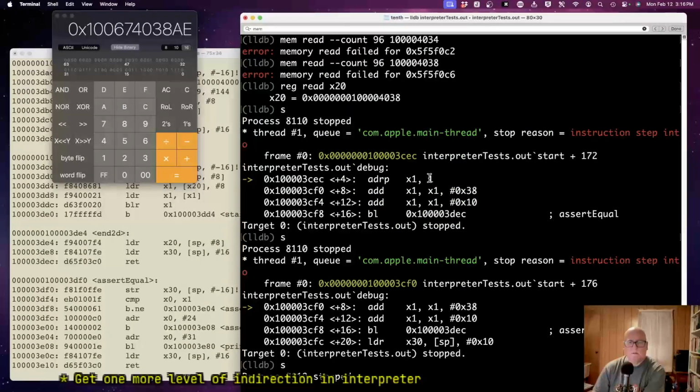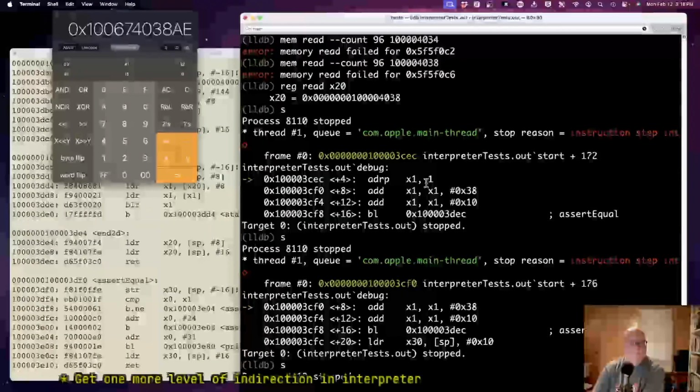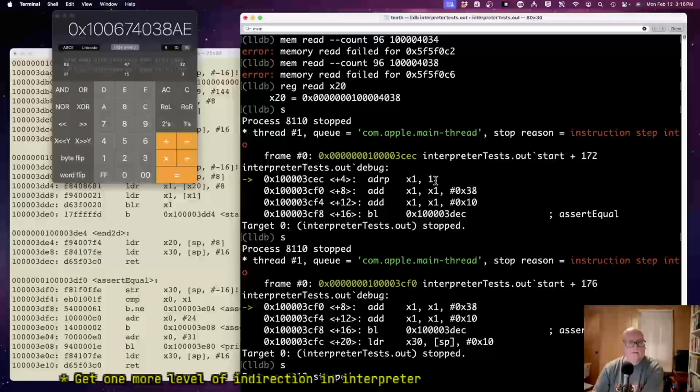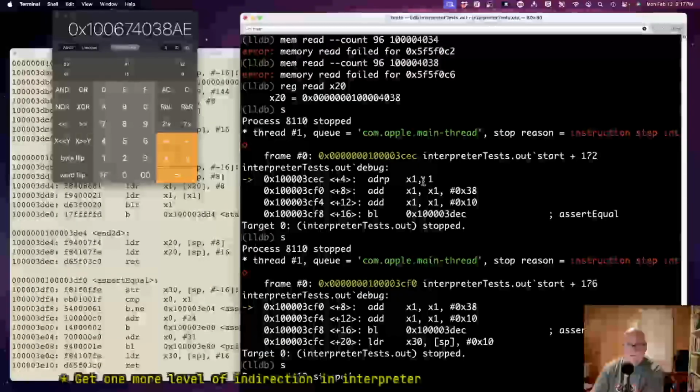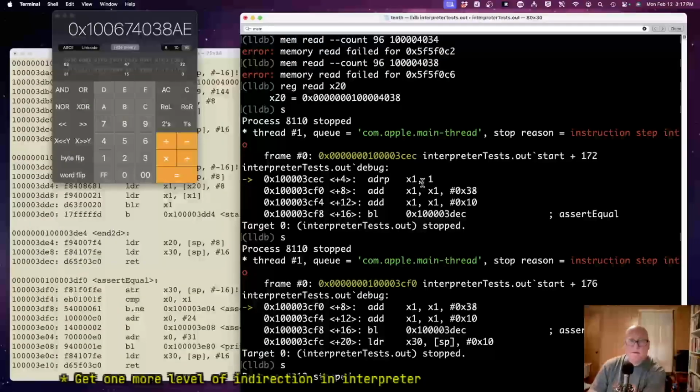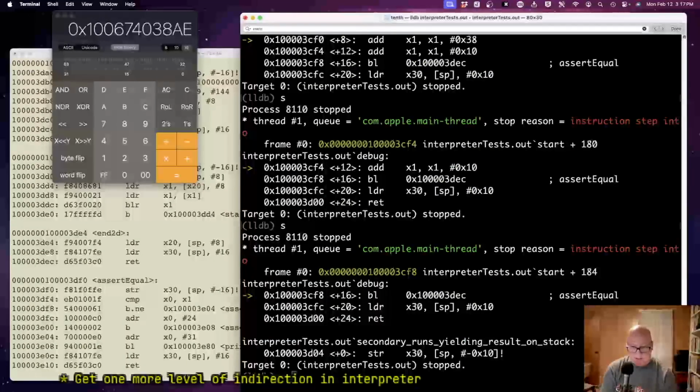Add p x11. Oh, I guess that's the... I don't know what 1 means in this context. Is it? It's the page number. So that must be the 40 whatever. 100040 something. 4000. 38, and then we add another 16. Okay. Well, if this is 38 and this is adding 16, I guess we know why it's gonna be wrong.